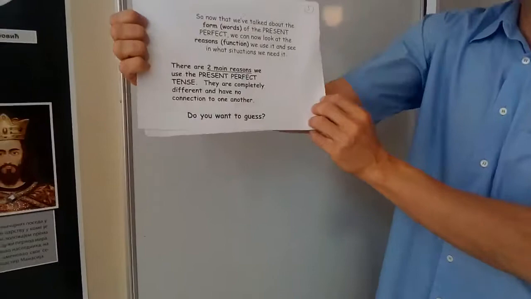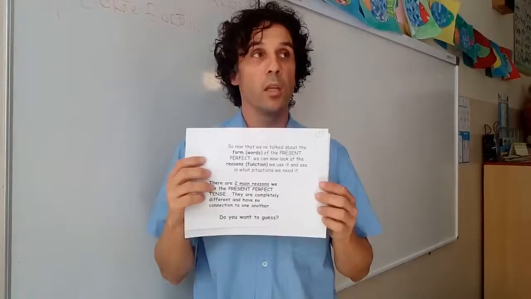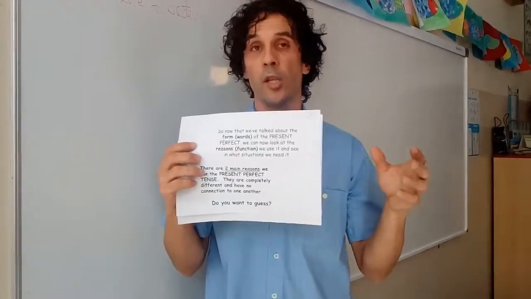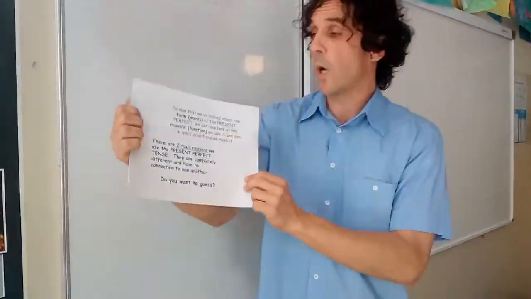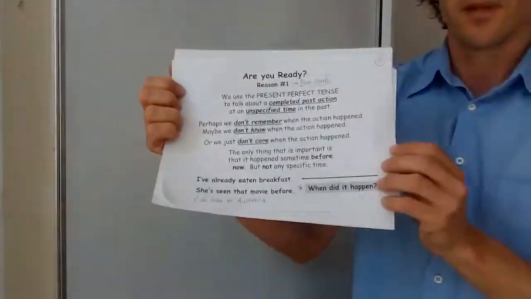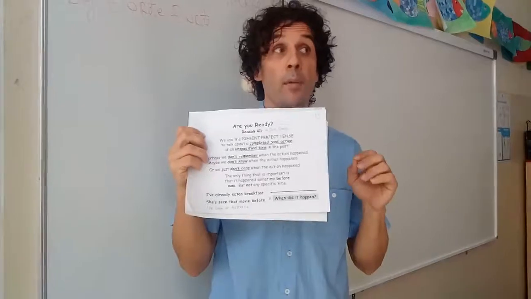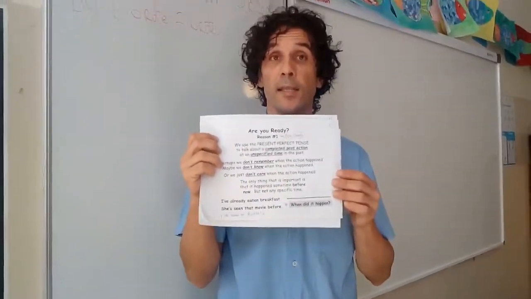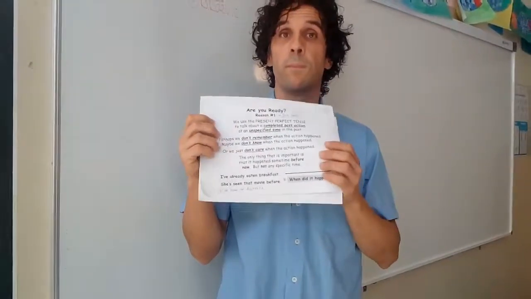So now that we talked about the form, let's talk about when we use it. We have several situations when we can use present perfect tense, but let's talk about the main two. The first one is to use present perfect tense for past events. When something happened in the past and we don't know when it happened, or we don't care when it happened, or we don't remember when it happened, we use present perfect tense. When it is known when the action happened, we would use past simple tense. So let's draw this difference.